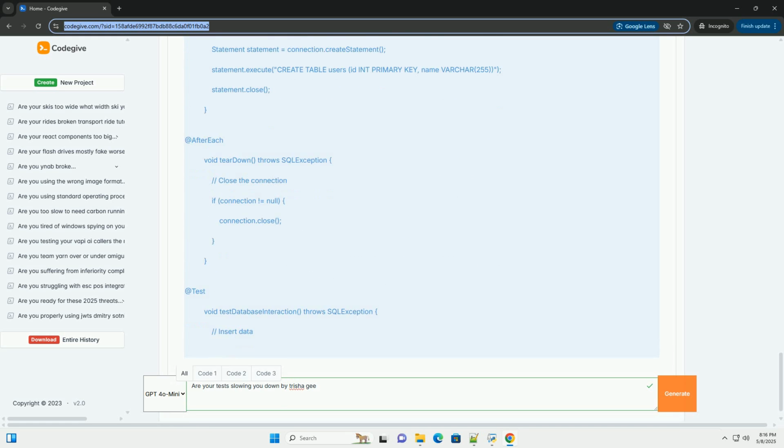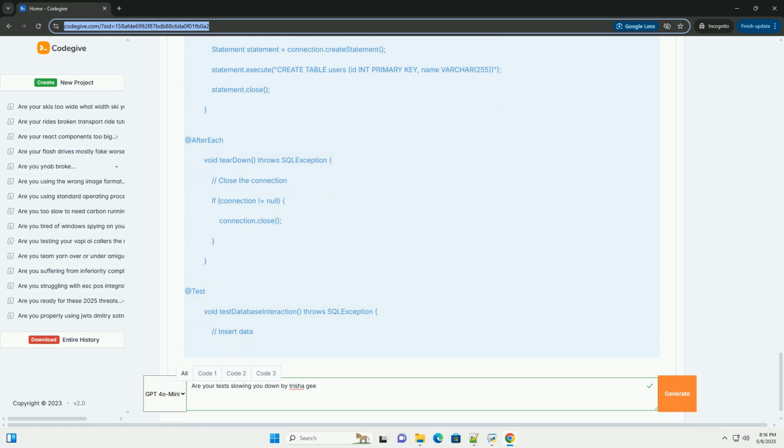Use headless browsers. Run E2E tests in headless browsers, for example Chrome headless, Puppeteer, to avoid the overhead of displaying the UI. Mock external services. If E2E tests interact with external services, consider mocking them to avoid network latency.